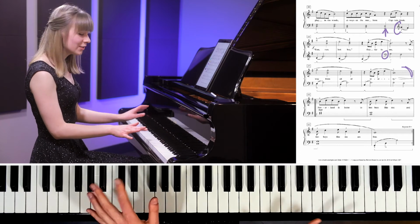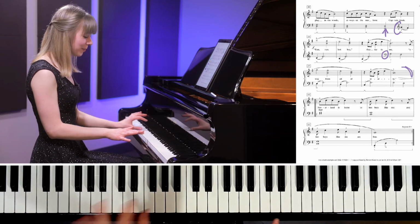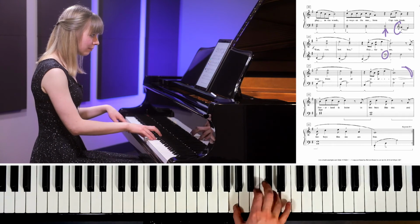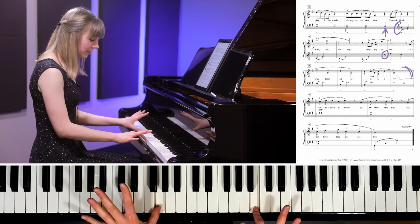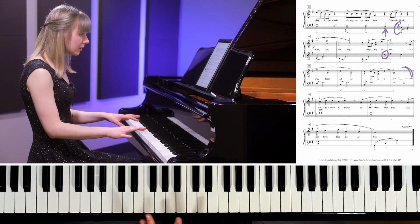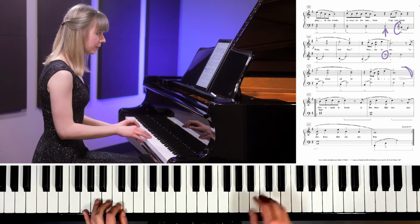And if you were watching closely, you'll notice when my left hand jumped back to the bass clef. So right after when they go, then we go back to bass clef. All right? So I'll play it one more time for you. You can see how that works, starting from my purple arrow.